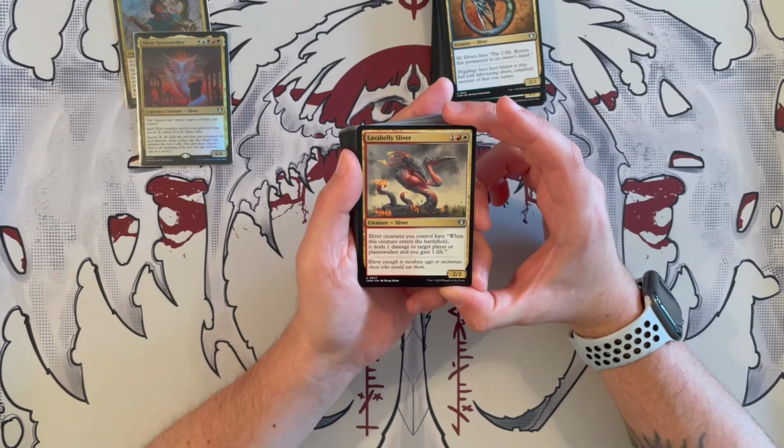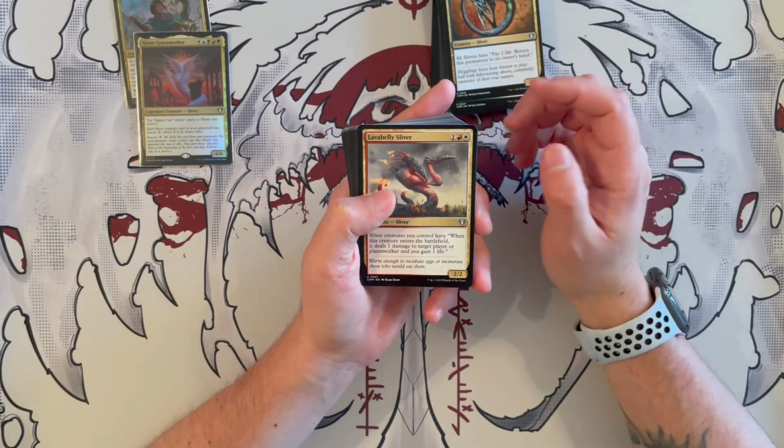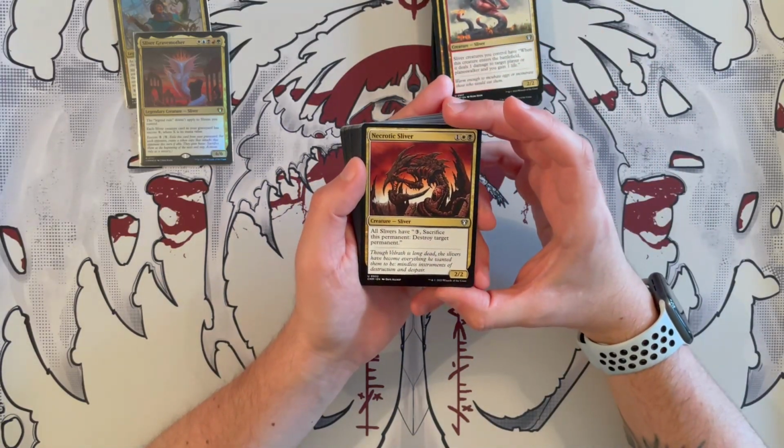Then we get the Lavabelly Sliver, which is a 2/2 that gives all slivers you control: when this creature enters the battlefield, it deals 1 damage to target player or planeswalker, and you gain 1 life. This is one of those that I would remove. It's not as strong, and there are better things to replace it with.